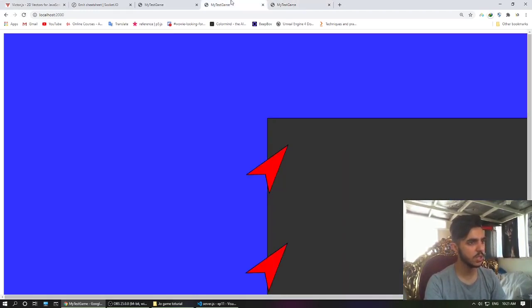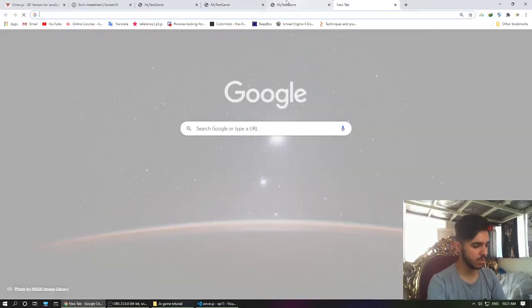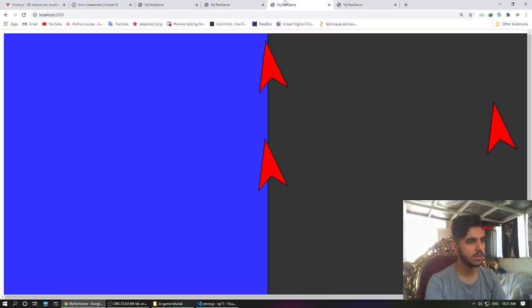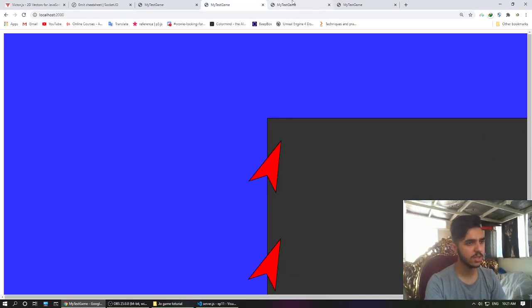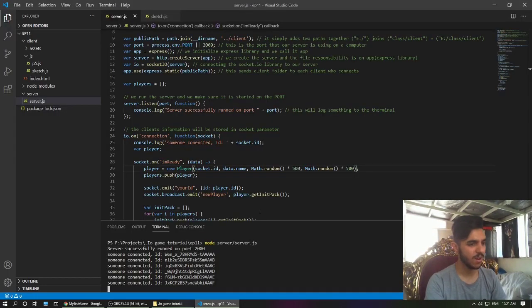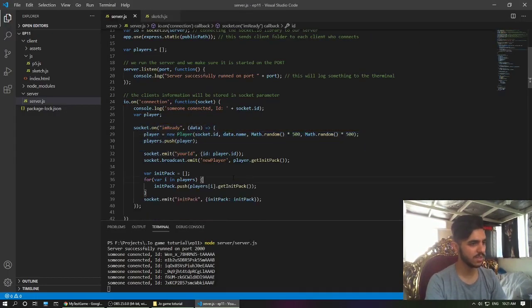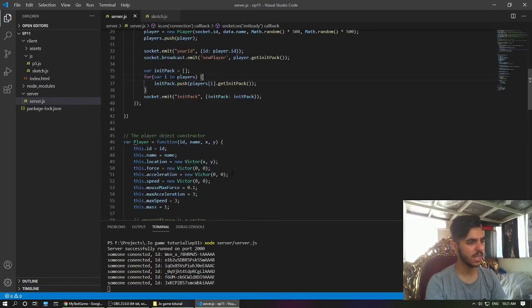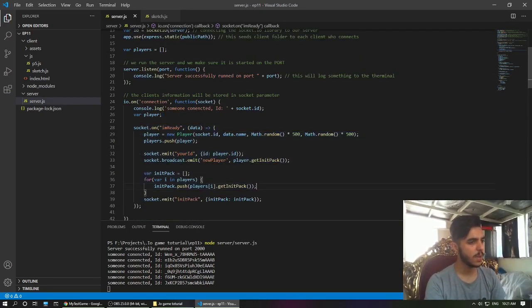They both can see each other. Now I'm going to have another one. Now they are all seeing each other. It works now. They all see each other. I know it was a hard lesson, but yeah, that's working fine. And we are no longer going to rotate, okay? But that's not the thing for this lesson.